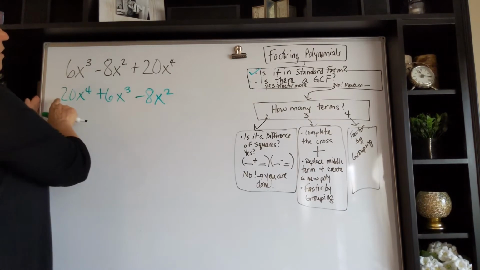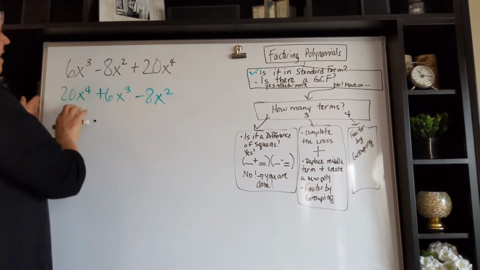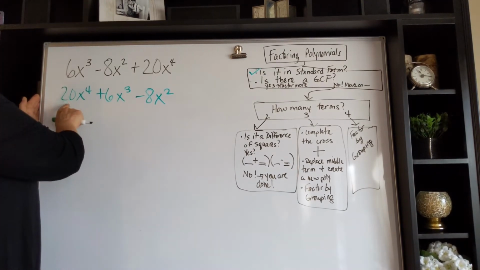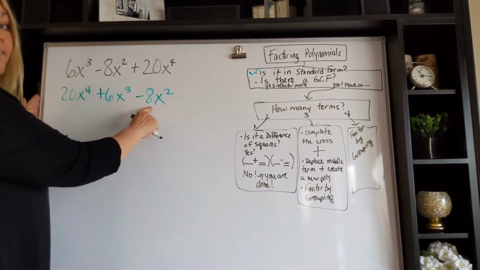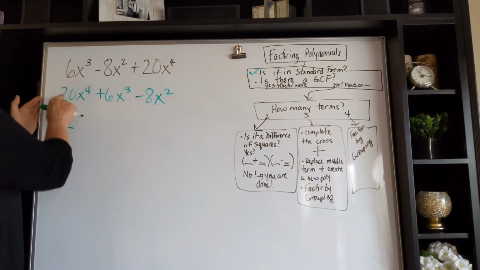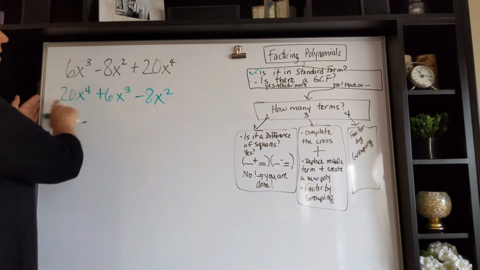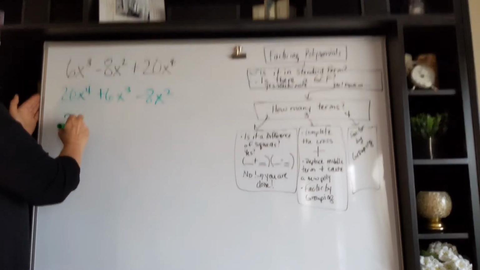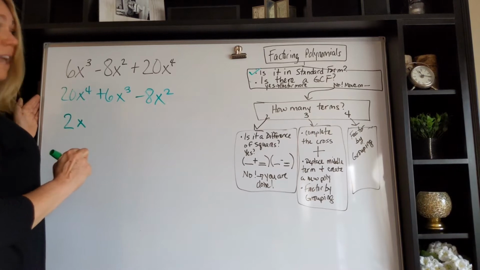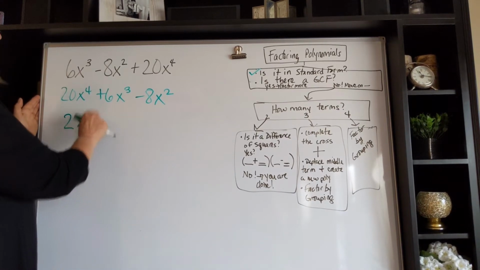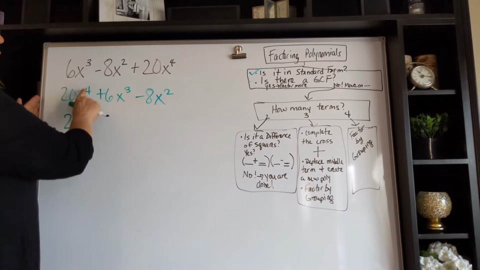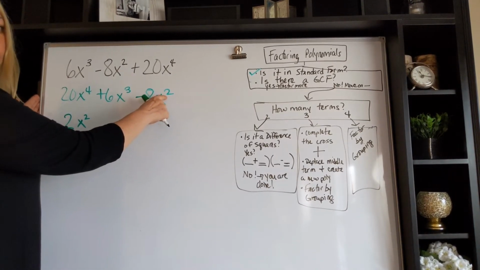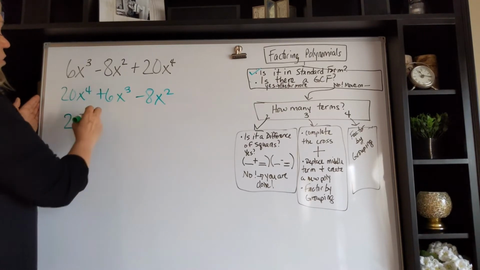I'm going to read the next question. It says, is there a GCF of these three terms? Is there something that all three of these terms are divisible by that they have in common? I know that all of these numbers can be divided by 2. In fact, that's the largest number that any one of these can be divided by that's the same. And then I'm going to check out the variables. They all have x's, so I know I'm going to take out an x. They have a GCF of an x. Now I need to figure out what the exponent would be. So I'm going to look at these, 4, 3, 2. Whichever the smallest exponent is, that's what the GCF is because I can't take more than 2 away from here. So that's why it's 2x squared.